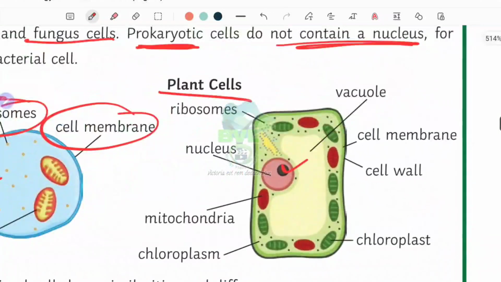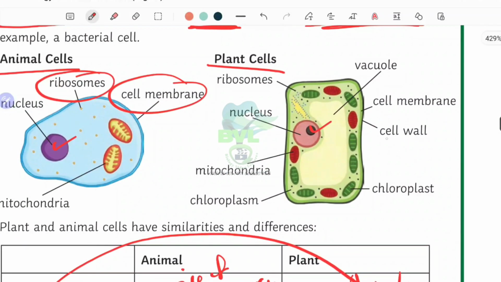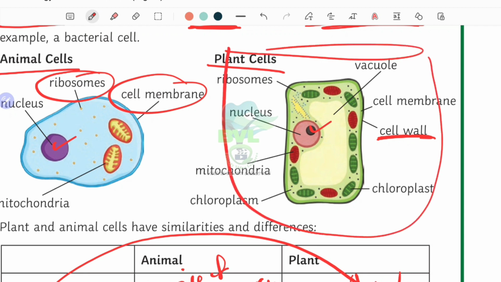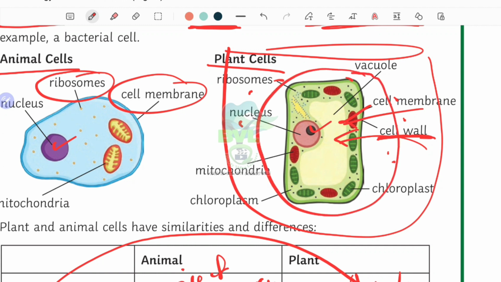There's something I want to say here. This cellulose cell wall keeps the plant cell rigid, and when you put this plant in water, it will not burst. It can suck in the water. It becomes turgid, which is swollen, but it will not burst because of this cellulose cell wall. Unlike if you were to put an animal cell in the same water, it's going to suck in the water by osmosis, then burst, rupture, because it doesn't have cell wall.